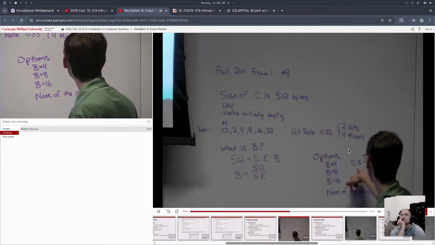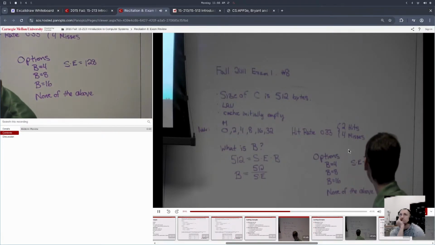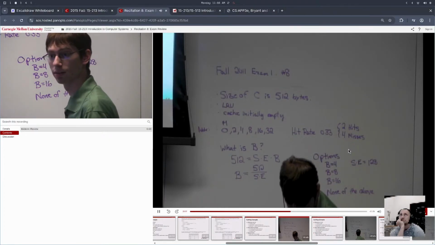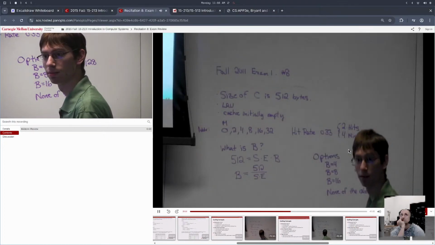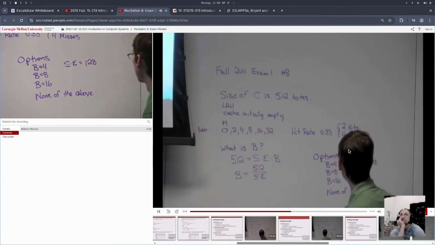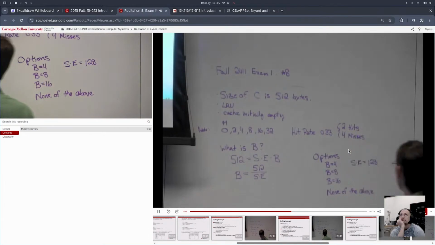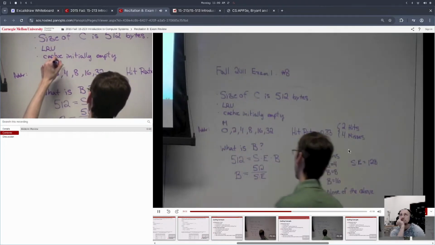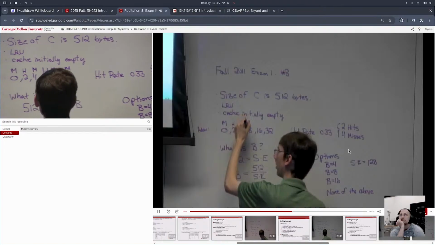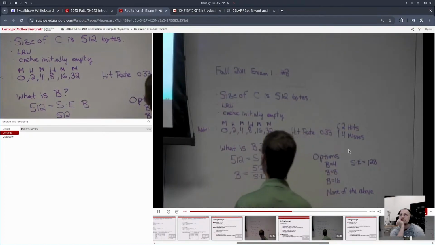So what does that mean? It does not say anywhere what our e is. Yeah, so this is all we know. We don't even need s. It would be okay if b equals 4. Right, miss, hit, miss, hit, hit, miss, miss, miss. Yeah, so that's the opposite. Okay, so that looks like it ended up being 2 hits, 4 misses. Okay, that's good.